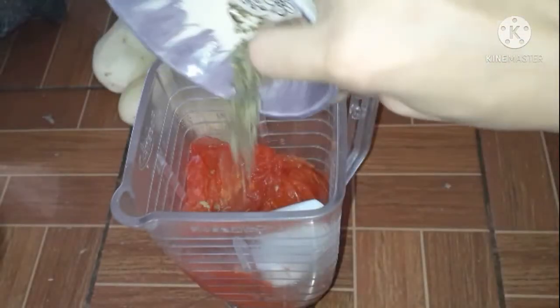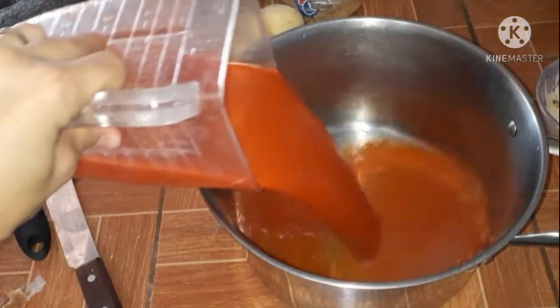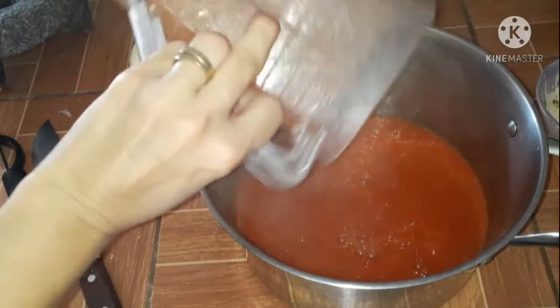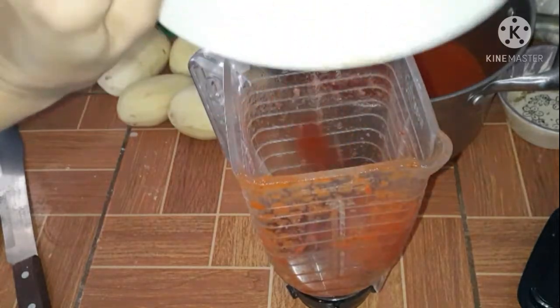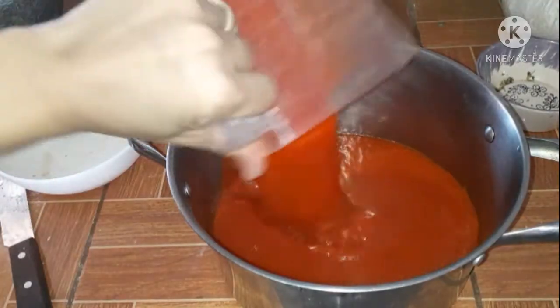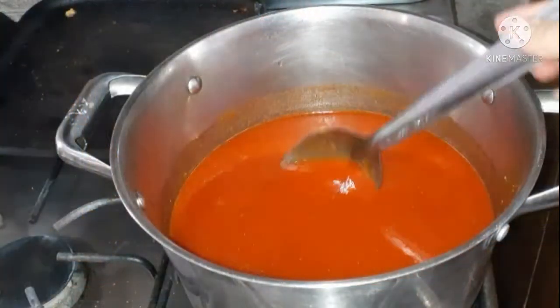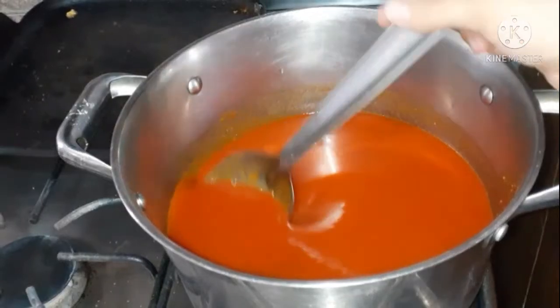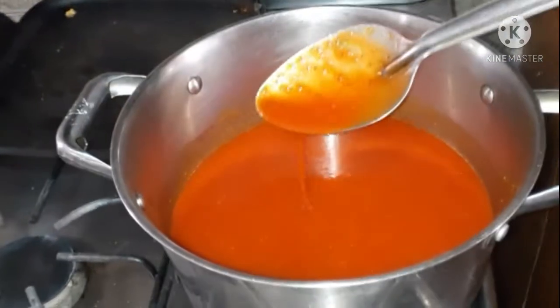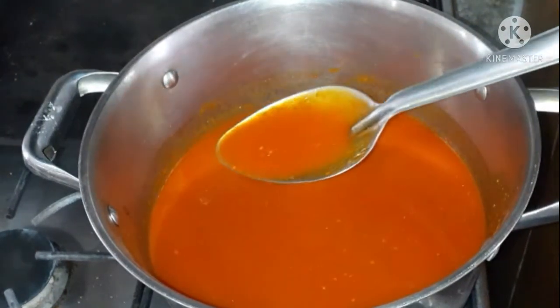Now I'm adding all the seasonings to blend them with the tomato. Now I'm blending the chiles with the rest of the tomato I couldn't fit. I normally do strain the chiles in about half of the tomatoes, but this time I did not. It just depends how thick you like your sauce. This is how it looks once you blend everything together. Now I'm going to bring it to a boil and add about 2 tablespoons of salt or to taste. I also add 2 cups of water.